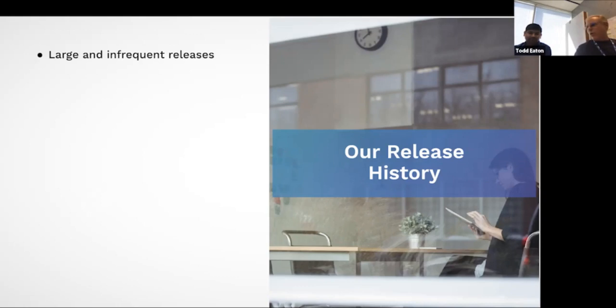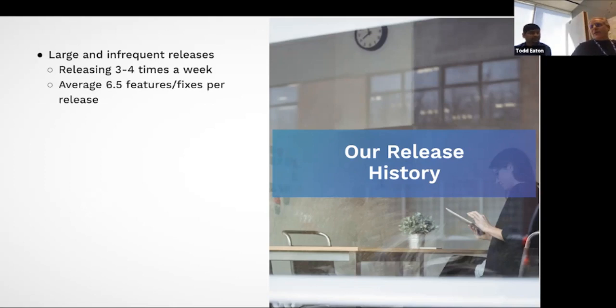You start out at 4 a.m. and you're trying to do these releases, and then you have to go verify everything, and you don't know where to verify it. We got it down as we progressed. When I started and we were starting to implement some more process, we still were only releasing 3 to 4 times a week. And what we were finding is it was like 6.5, 7 features or fixes per release when you look at the stats.